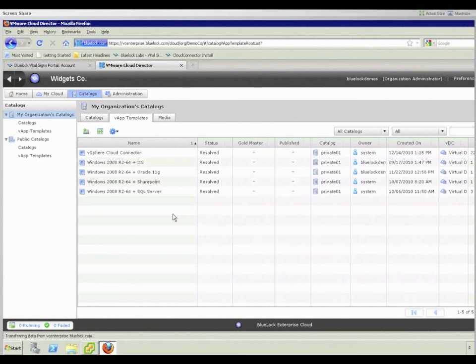I can then move it from my catalog into a production environment and deploy it as a working VM and then just remove it from the catalog. It's very easy. The same thing applies in reverse. If you wanted to go into your environment and download something, you could basically take a running workload that you had in your virtual data center, decide that you need to move it, or you move a copy of it back into your existing VMware environment. You just click on the download key. It comes across the same way the upload works, and then you would move it in as an OVF into your existing VMware environment.